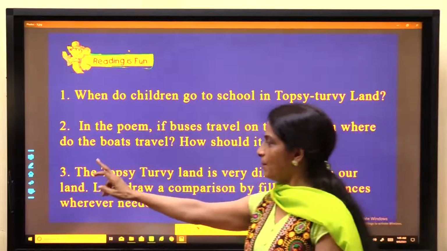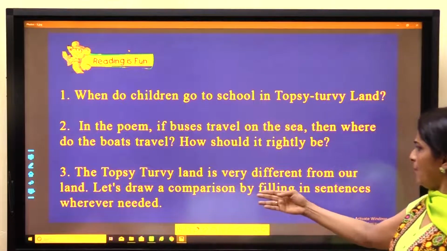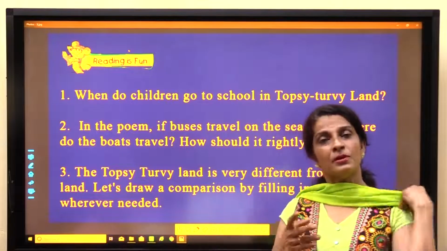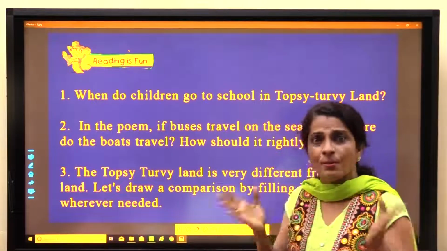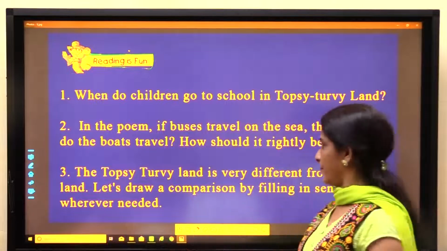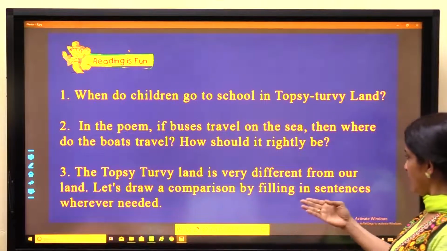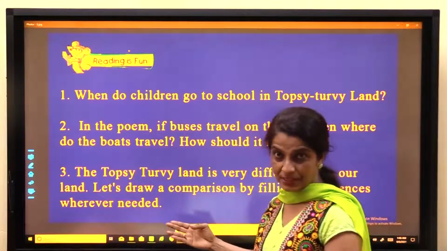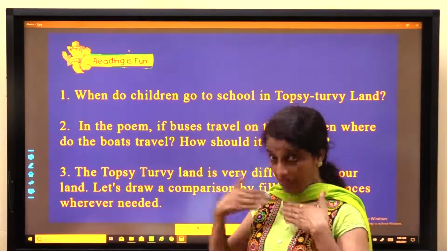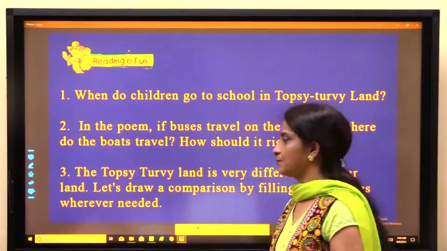Okay. Question number 3. The topsy-turvy land is very different from our land. Isn't it, children? Topsy-turvy land जो है वो हमारे land से जहाँ हम रहते हैं, where we live, it is very different, totally different, बिल्कुल भी अलग है. Let's draw a comparison by filling in sentences wherever need. ठीक है? अब हम compare करेंगे what are the things going on in our land and what are the things that are going in the topsy-turvy land.